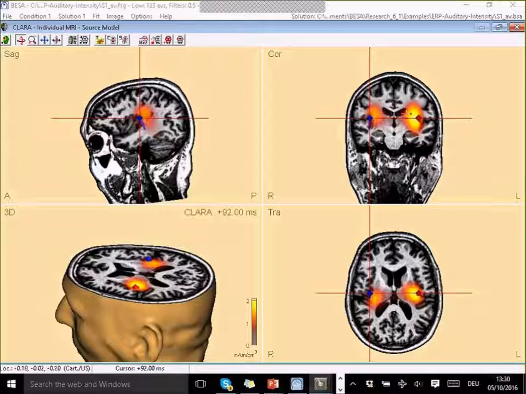So in the volume, sources that are deep sometimes have less influence on the image than sources that are close to the surface. There's always an issue with deeper sources in the volume, and with the cortical surface that issue is not so strong because we already have a restriction in the source space.